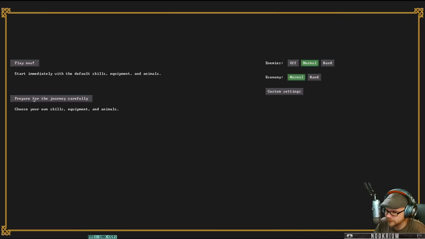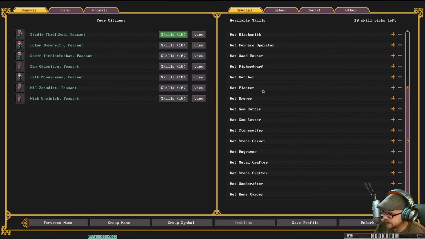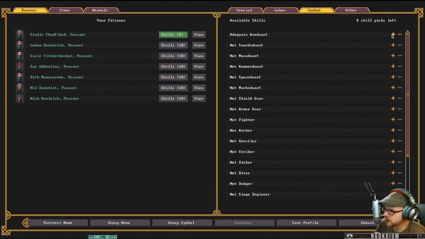Okay. So, enemies on. We want to prepare carefully for this one. And we're going to go get ourselves some folks. So, I want to make... I don't need a miner. We'll get mining in a minute. All I really care about is having one person that knows how to fight.